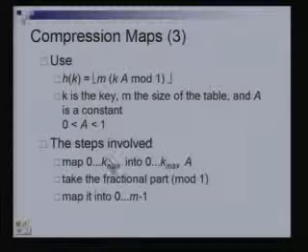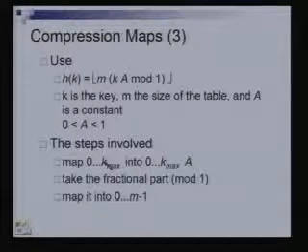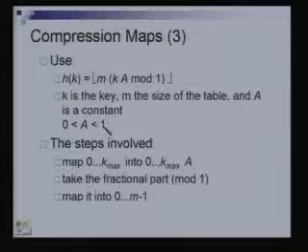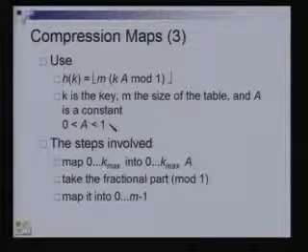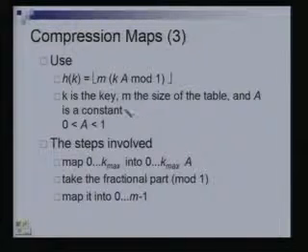First we convert them from this range into a range 0 through k max times a. Essentially we multiply each key with a, where a is some number between 0 and 1. So first we convert it into this range. Now we take the fractional part of each key, which corresponds to ka mod 1. As a consequence, we get a number between 0 and 1 because we took the fractional part.